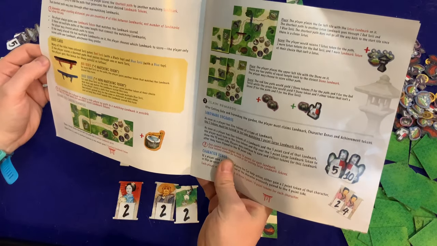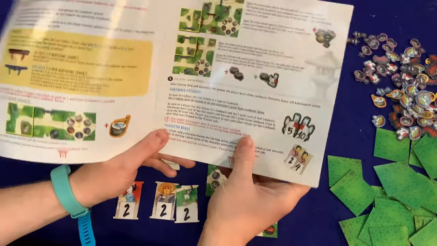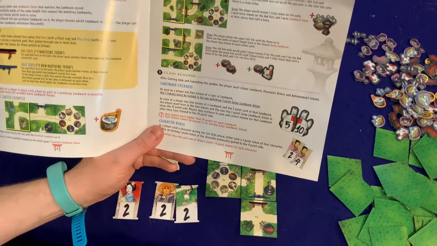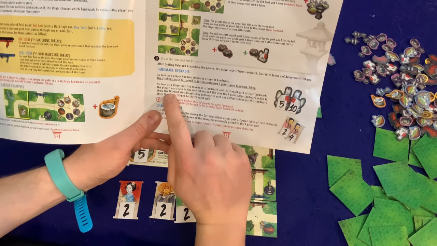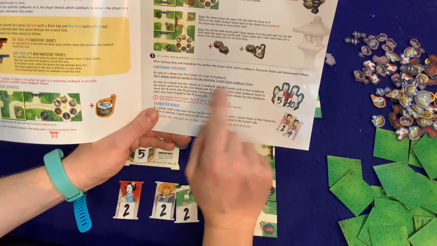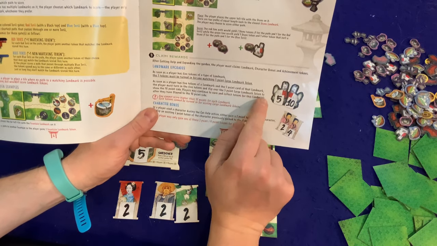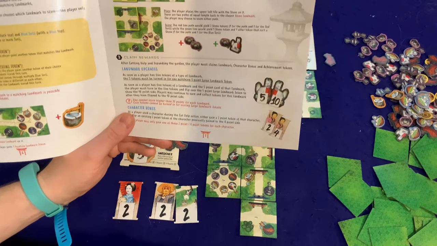As soon as a player has five tokens of a type of landmark, the five tokens must be turned in for one 5-point large match landmark token. And yes, I've read the rules like two or three times. It's just, for some reason, this game isn't clicking with me. I don't know why. As soon as a player has five tokens of a landmark and the 5-point card of that landmark, that player must turn in the 5 points and get the 10. Players may continue to earn and collect tokens for this landmark after they have flipped to the 10-point side.